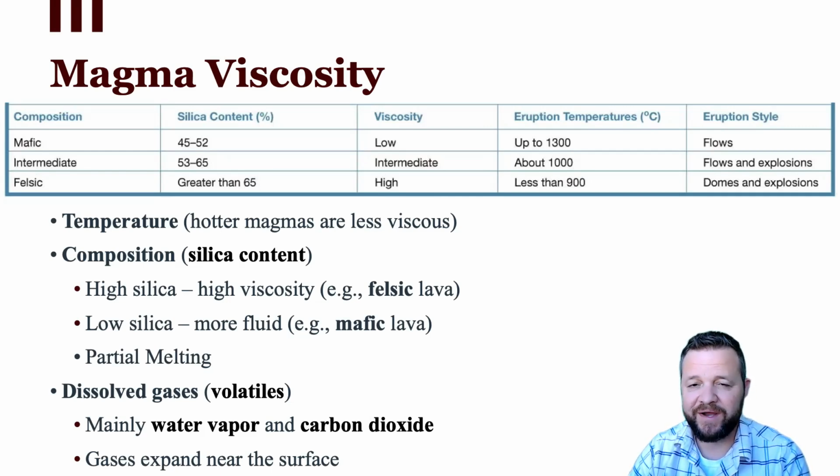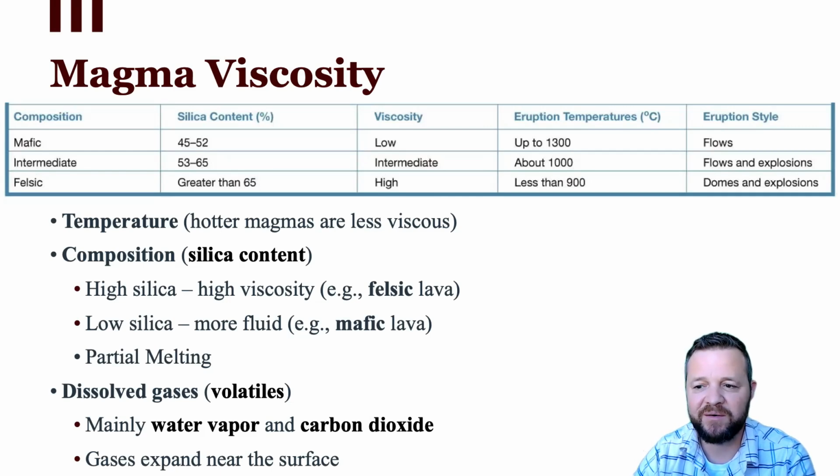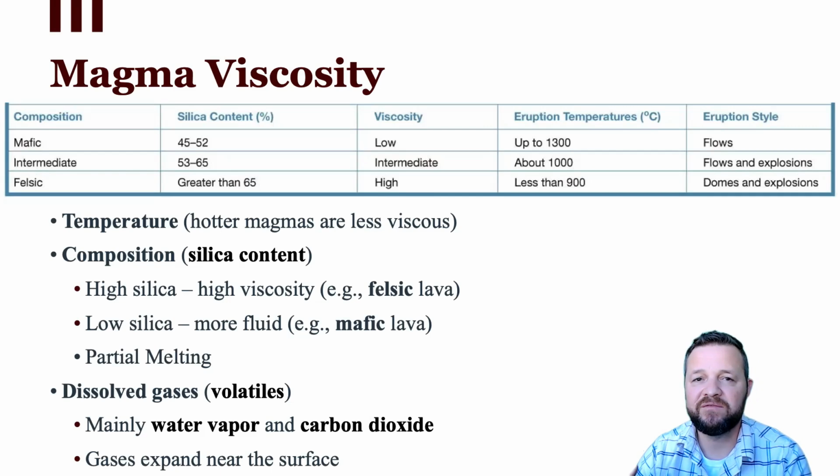So these quiet eruptions are still devastating, but they're mostly dominated by lava flows, and they don't destroy the entire mountain every time they erupt. We typically see frequent small eruptions at these locations. So every little bit of increase in pressure creates a new eruption, and they don't build up to catastrophic amounts of pressure. So at large eruptions, places where we have felsic magma, then these are very infrequent, and the pressure builds up to high amounts, and we end up having very catastrophic eruptions of those volcanoes, sometimes destroying the entire mountain itself.